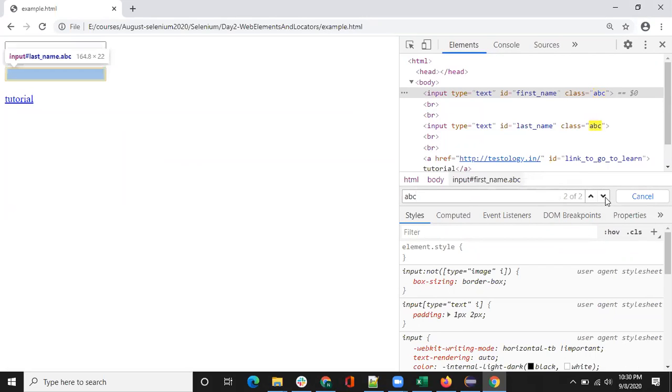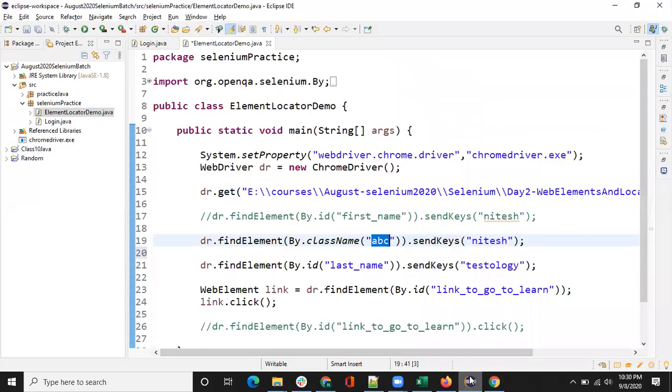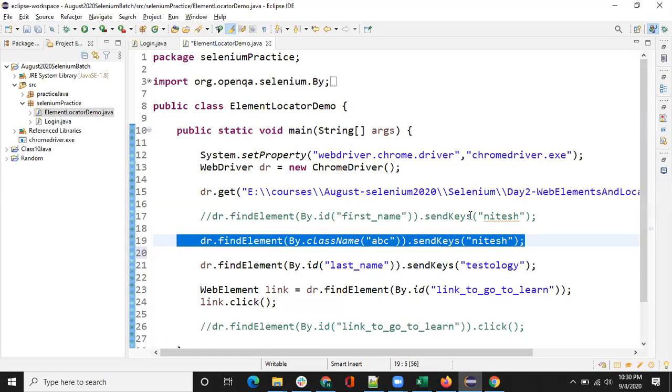You can check it. Okay, this is highlighting the second text box. If I go up again, this is highlighting my first text box. See here, I'm clicking on this arrow to navigate between two different elements. But if you write it like this, then it will find the first element, and then it will send whatever send keys you have put.